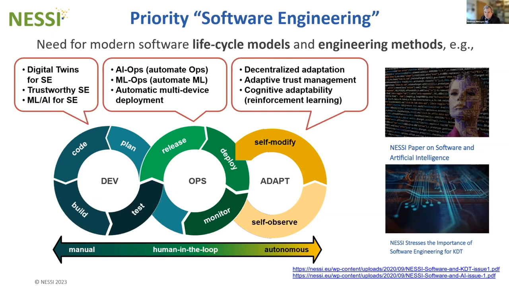Related to that is adaptive trust management. You probably have to fine-tune your trust depending on where along the compute continuum your software will run. If it's running in your private cloud, it may be different than if it's running somewhere in an edge device where even the physical access cannot be controlled. And the last thing is then, of course, bring in AI for this adaptation capabilities, what we call cognitive adaptability.